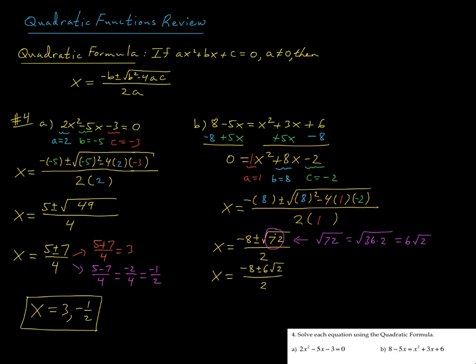And as we saw in a previous video, an expression like this we can simplify a little bit further by splitting this up into 2 fractions. So I'm going to divide the minus 8 by the 2, and then I'm going to take the 6 root 2 and divide it by 2. And so for our solutions here, we'll get negative 8 divided by 2, well, that's negative 4, plus or minus, and then here, 6 root 2 divided by 2, the 6 over 2 simplifies to 3, so I have 3 times the square root of 2.